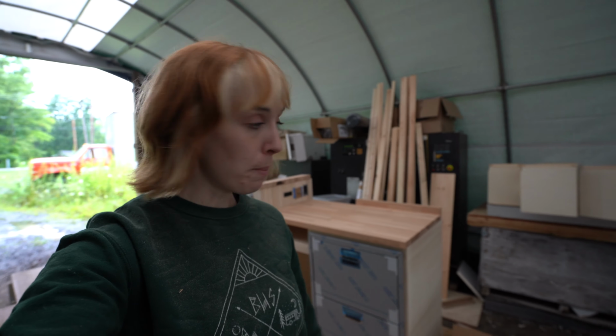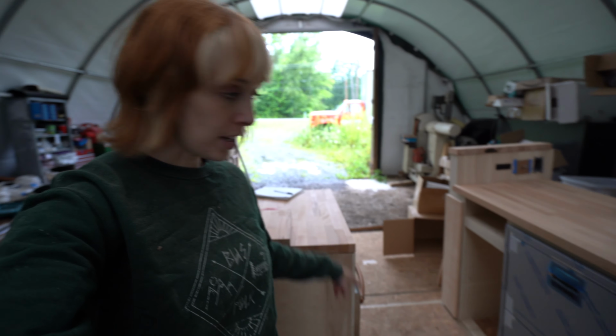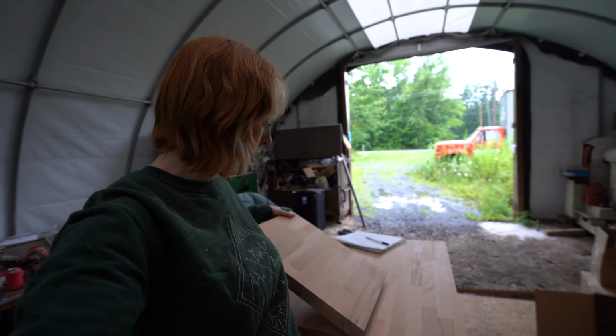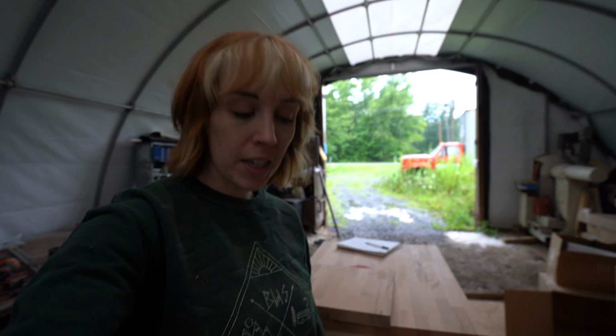I got the two main countertop pieces cut right here and right here. I also got the little countertop right there, the backsplash, and also this little countertop that will fold up off of here. So now that all the main pieces are cut, it is time for me to do the cutouts, both for the sink and the stovetop. Those are the two major cutouts, but also for our little window gardens and the inset knife block.